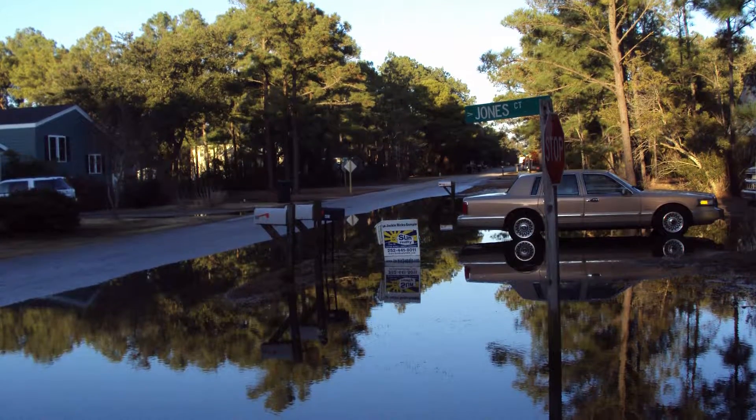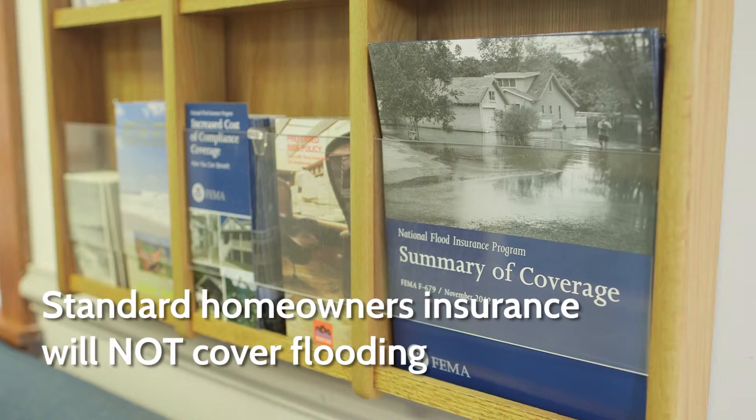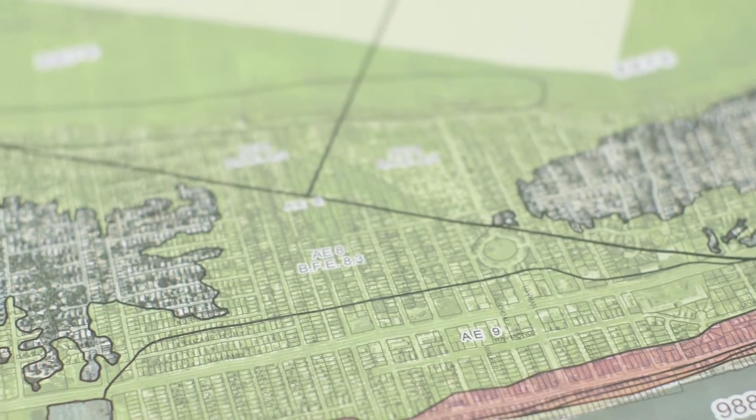We preserve this privilege by adopting and enforcing ordinances that meet and exceed federal requirements to reduce the risk of flooding and provide protection from flooding. Because of Killdeville Hills' commitment to our flood standards, we are eligible for federal assistance in the event of a disaster, which helps with recovery for both our citizens and our town. Standard homeowners insurance will not cover flooding. There are different types of flood insurance, including coverage for renters and for properties not in a special flood hazard area. We encourage everybody in and out of flood zones to get flood insurance.